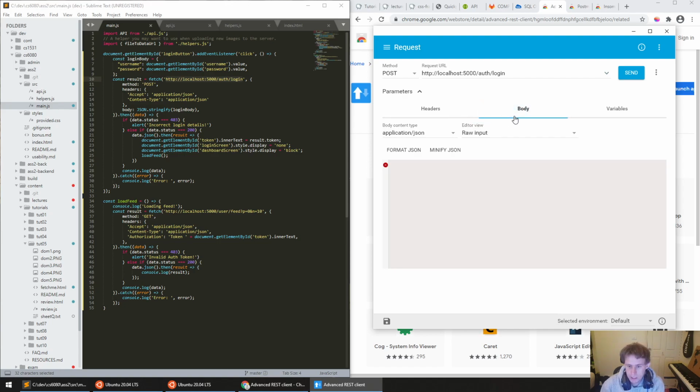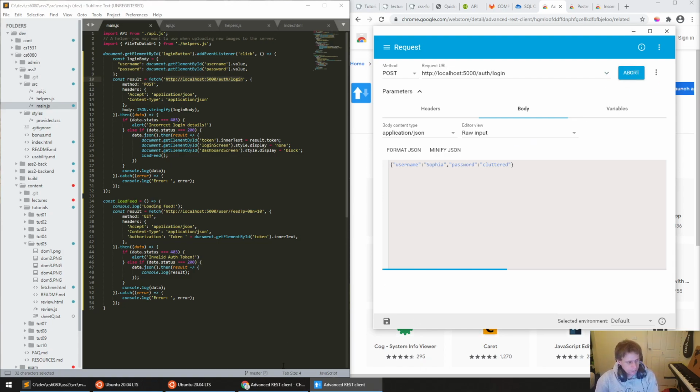All right. And the body is the JSON string. So I'm going to go to body now. And oh, cool. It actually has a JSON body type. And what do I have here? JSON visual editor. That sounds fun. Actually, I think that one can be more confusing for people. So maybe just go with raw input. And you can pretty much just write the JSON equivalent here. So I could be like username is Sophia. Password is cluttered. Like that. And then I just hit send.